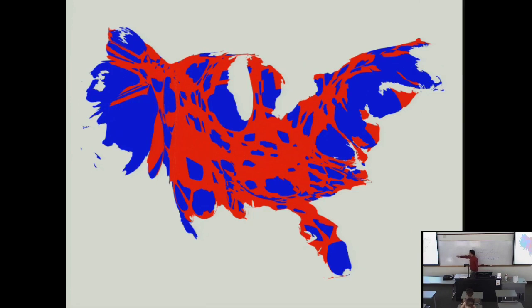Also, you see those. What are the blue islands in the middle? Somebody got it. Places of high population. Those are all these cities in the Midwest, right? So here you can kind of tell another story where the rural areas maybe tend to vote one way, the cities tend to vote another way.